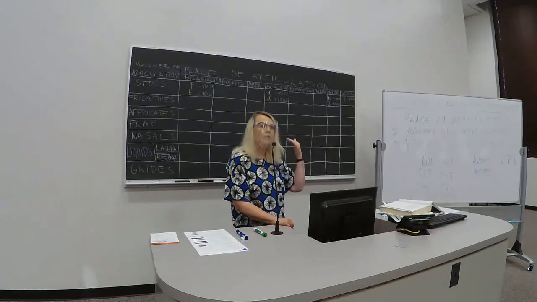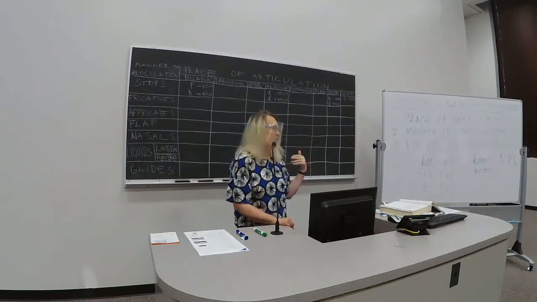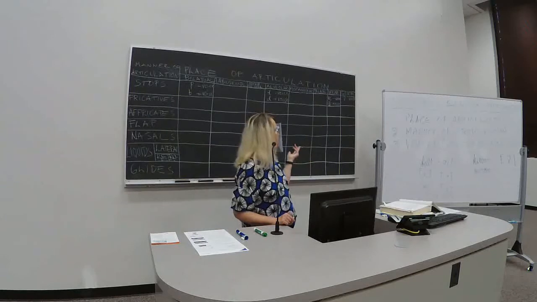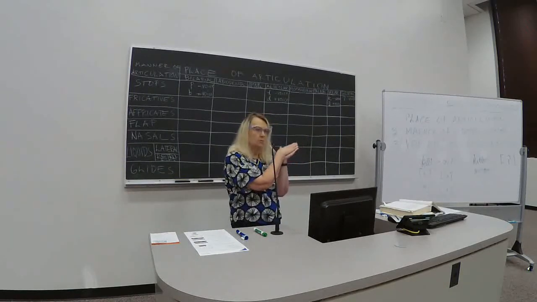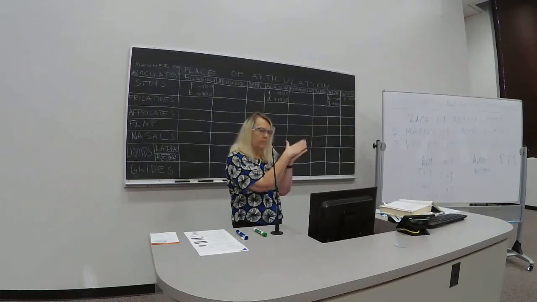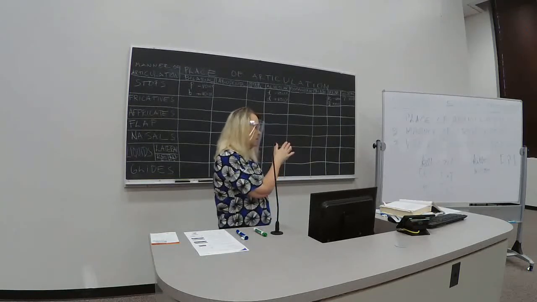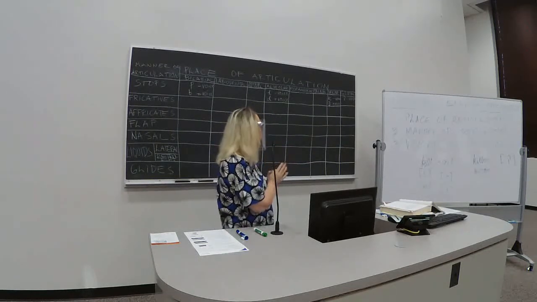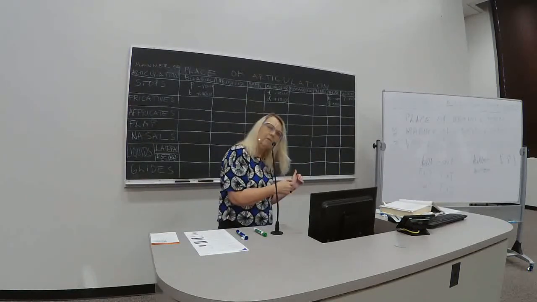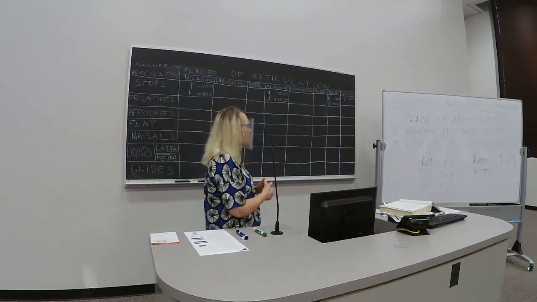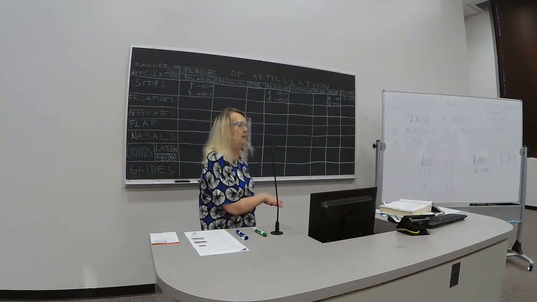You can feel how the very back of your tongue touches the velum, and that's why k and g are velar stops. And then we have the glottal stop, placed so that the vocal cords touch each other and impede the air from going through. And when it's open, then we get the sound, okay? So those are stops. We completely stop the airflow.